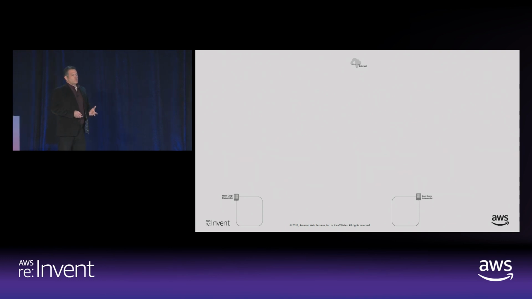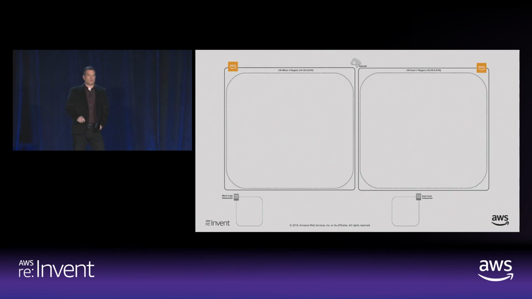This is a slide I use when talking to maybe some folks who are net new to thinking about cloud and cloud adoption. One of the things we talk about is, I use this example of an East Corp data center and a West Corp data center. And one of the first challenges we recommend people solve is to figure out your CIDR blocks, figure out your networking well ahead of time.